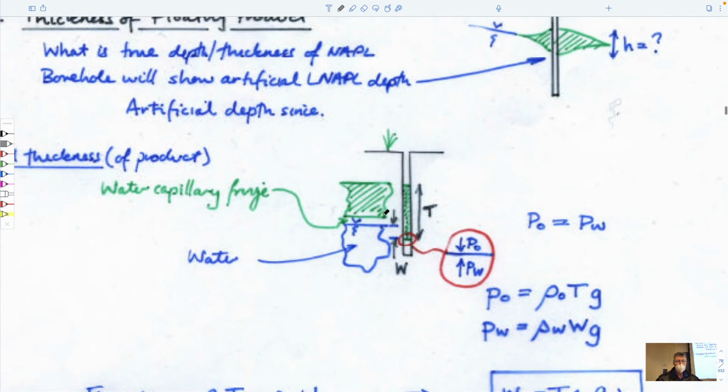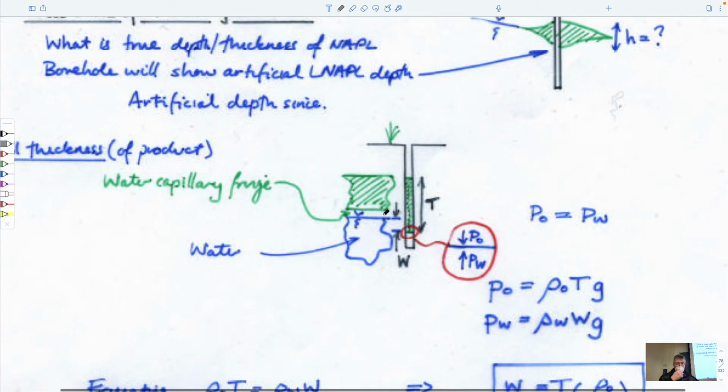It really revolves around the fact that within the subsurface, as we've seen, we have an oil table. So now our green stuff is our oil, and blue stuff is our water. We have an oil table that exists on top of a water table. This would be the compressed capillary fringe between them. This is the borehole that goes through them, which has very low capillary resistance. It's a big borehole, so it can get as much free product in there as it wants.